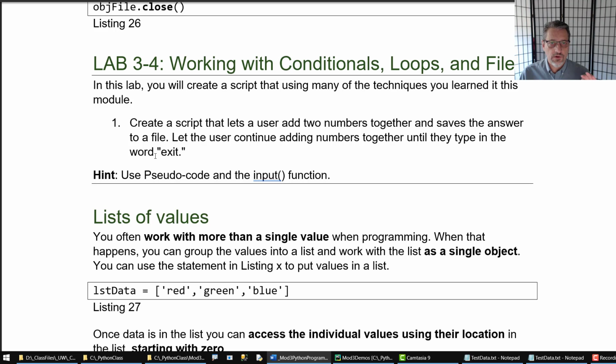We're going to use very similar code to add two numbers together and give back the sum. We're going to store the numbers and the sum in a text file, and then let the user add more numbers and get a sum, and then store that as well until the user types quit. Very useful little program. It's useful because it's going to be very similar to the homework assignment. So why don't you go ahead and pause the video and see if you can get this to work.